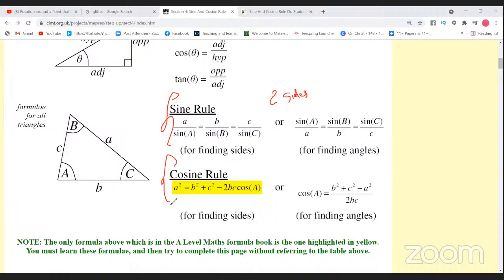Used to find sides and angles, miss. Sides and angles. So I need you to know these so that when we start working out the questions, you'll know what to use. So you use the sine rule when given what type of triangle? Non-right angle triangle. And asked to find a missing side or angle.